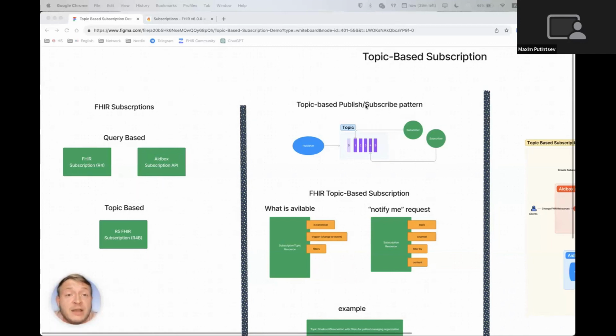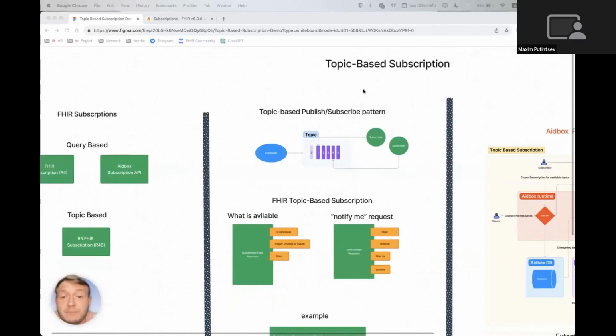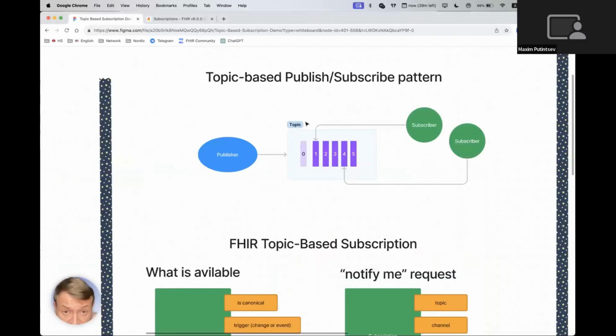But back to topic-based. Topic-based means that the specification is built around the pub/sub topic approach, a topic pattern. The main part of this is a logical channel, the topic, which is predefined by the system and to which a publisher, in our case Aidbox, could write the messages and a number of subscriptions could receive them.